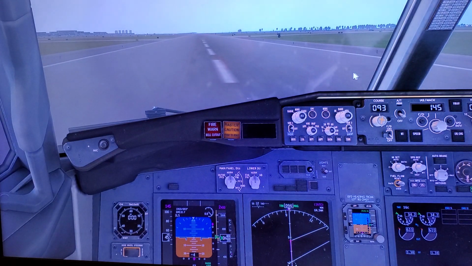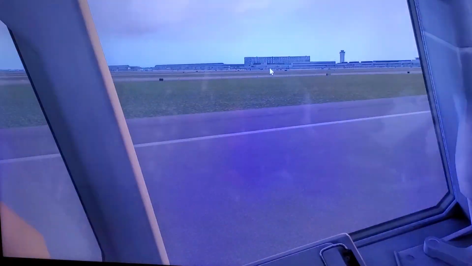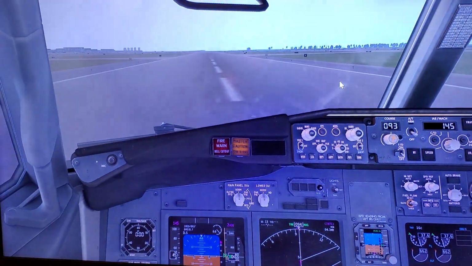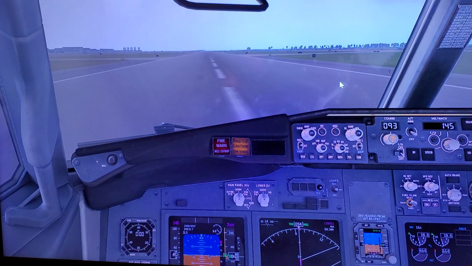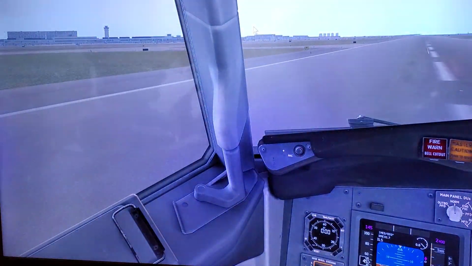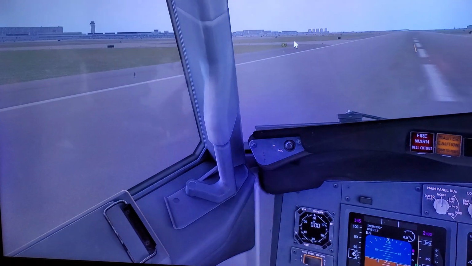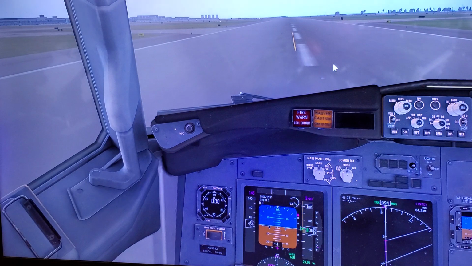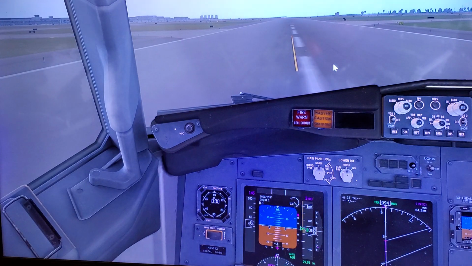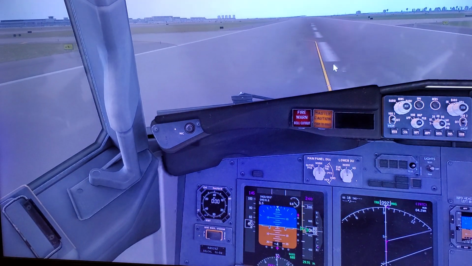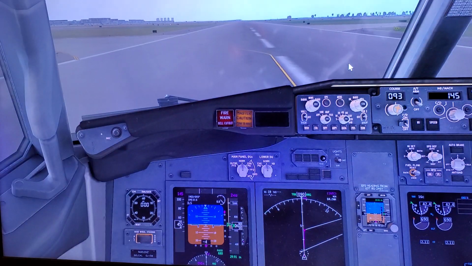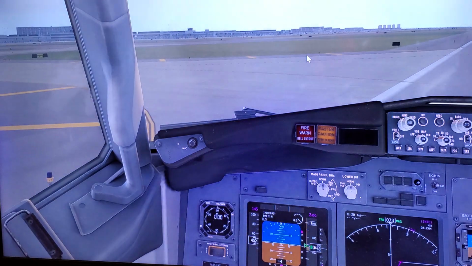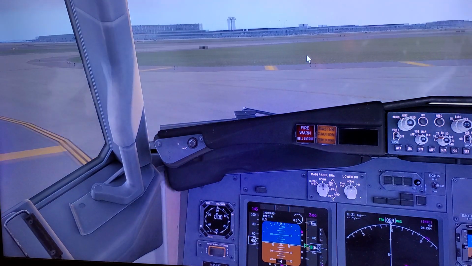And that is the landing on ILS at O'Hare. Very smooth landing. I controlled the plane without using VNAV, only LNAV, and I managed it. So this shows I start to really learn how to work on the Boeing 737-800 Zibo mod.